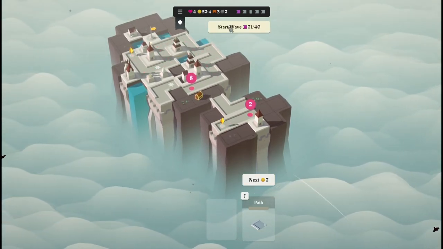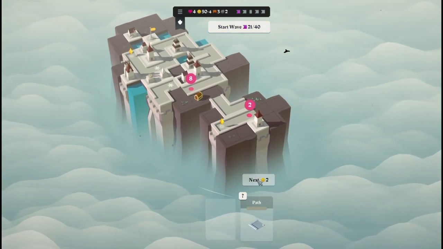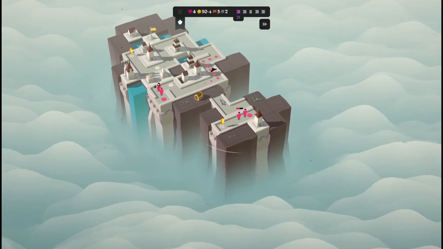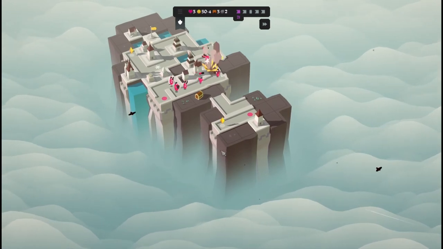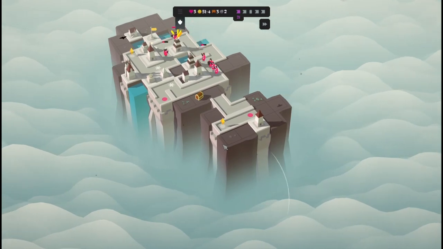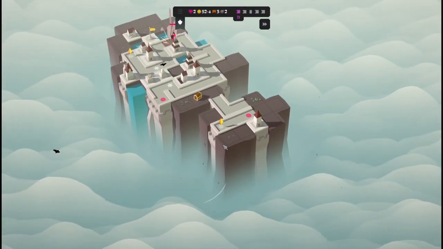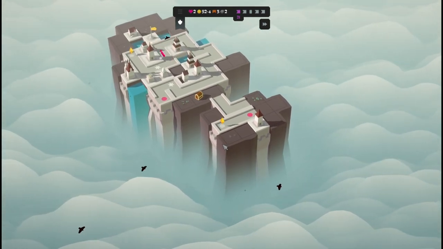Okay, start wave. Actually, let's spend two gold on that, get that path, put that there. Let's really extend that. Okay. Oh, yeah. More weapons over here. Get him, get him. Get him. Yeah, should be good. There we go.